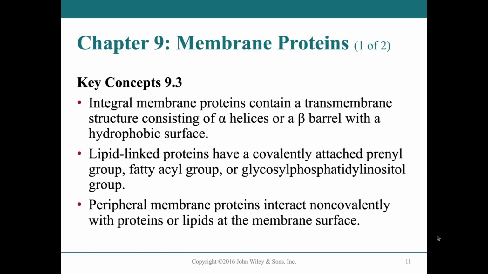Continuing on with our discussion on biological membranes, we will now be discussing membrane proteins. The key concept in this part of the lecture is that we have basically three types of membrane proteins. The first are the integral membrane proteins. They have transmembrane structures that are interspersed, or integrate, into the membrane, hence the term integral membrane.